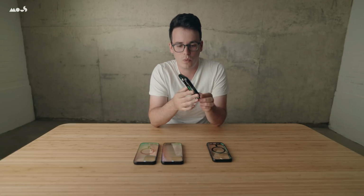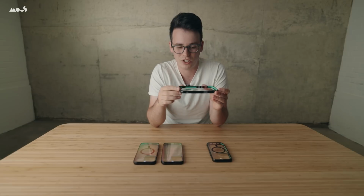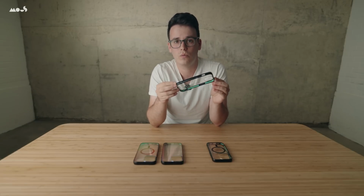So one of the big problems with clear cases is they go yellow after a while, and there's a couple of different reasons for that. Mostly it's the TPU that goes yellow actually. So we opted to just go with a black rim of TPU on this case so that you know it's not going to go yellow. And we have this PC which is highly UV resistant, which means it's never going to go yellow. We've done a lot of testing on this.